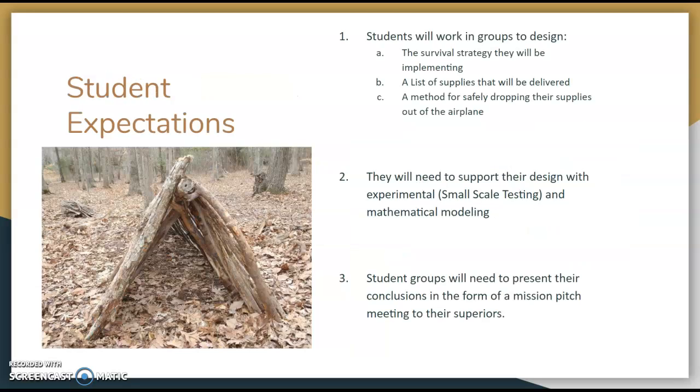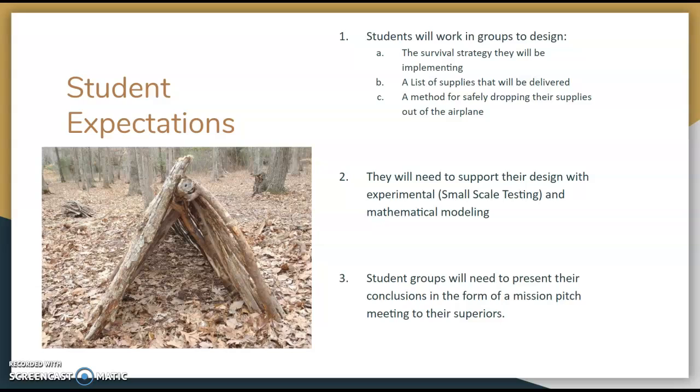All right, so the expectations from this was that they were going to be designing their own survival strategy, the list of supplies along with weights so that they can figure out the mass of their delivered package, as well as designing the delivery strategy. And that third part really was the biggest focus for the design elements. I wanted them to create their own parachute or small-scale modeling. They will then need to do their small-scale testing and build some mathematical models to show that they will be able to calculate how the object is going to fall. So this involves two-dimensional projectile motion, and the bigger part of this unit is focusing on air resistance.